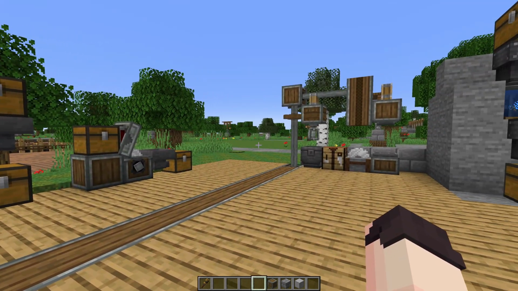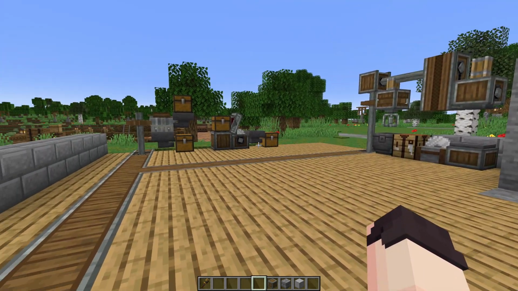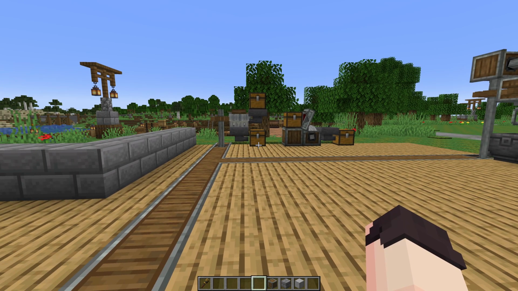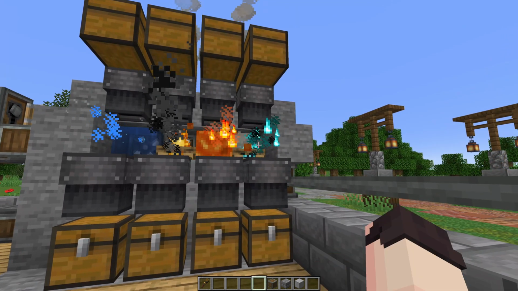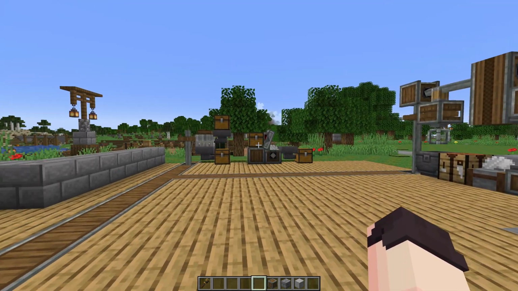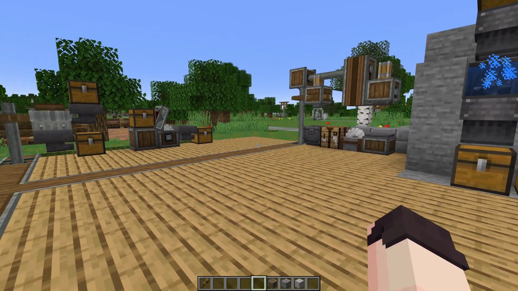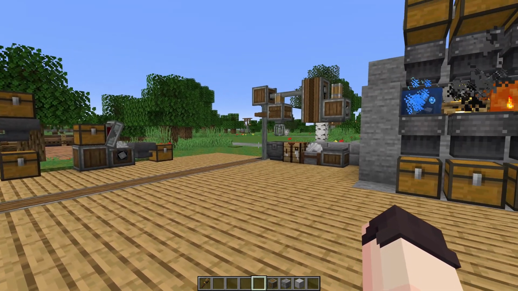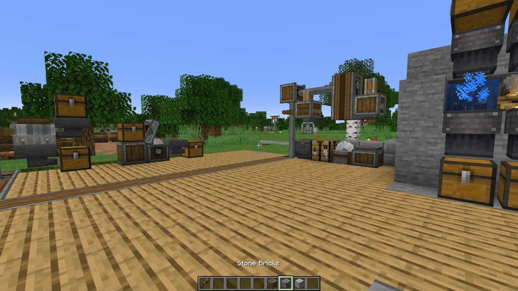We're not using any brass here, so this is pretty much everything you need to do anything before you go into the nether, excluding the haunter, of course, which might require you to go into the nether. But everything else is possible without going into the nether, and you'll have plenty of ways to make create mod related items with this setup. So now let's get to building our house.